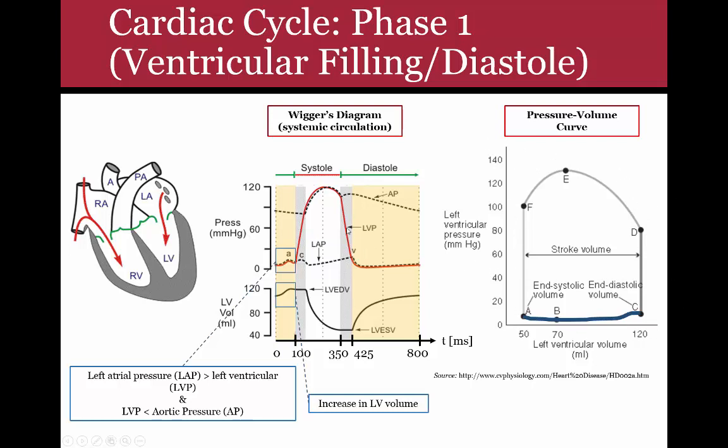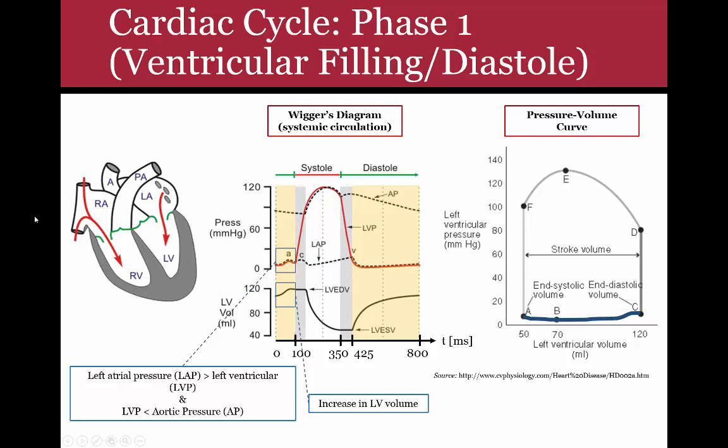Alright, so let's start off here. During the end of diastole you have filling. What that means in terms of what's going on with your heart, on the left side at least, is that the left ventricle is filling up. The pressure in the left atrium is bigger than in the left ventricle. That causes flow to go from left atrium to left ventricle because of that pressure gradient. But at the same time, the aortic pressure is bigger than the left ventricular pressure. So you don't have this valve open because there's no pressure gradient to push it open.